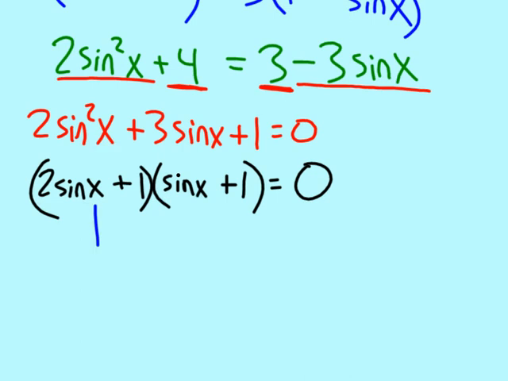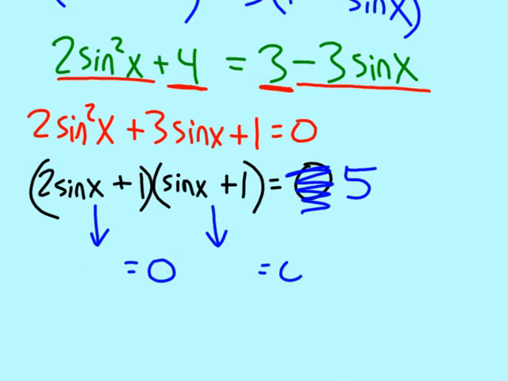Okay, so this is the point where we set each of these factors equal to 0. And remember, one thing that I find students doing is that quite often they'll have something that's not 0 on the right, and then they try to set these factors over here on the left equal to 0. You can't do that. You can only set the factors on the left equal to 0 if the right equals 0, and it does in this case, so I am doing it correctly. But again, if this were not a 0, you would not set the factors to 0.